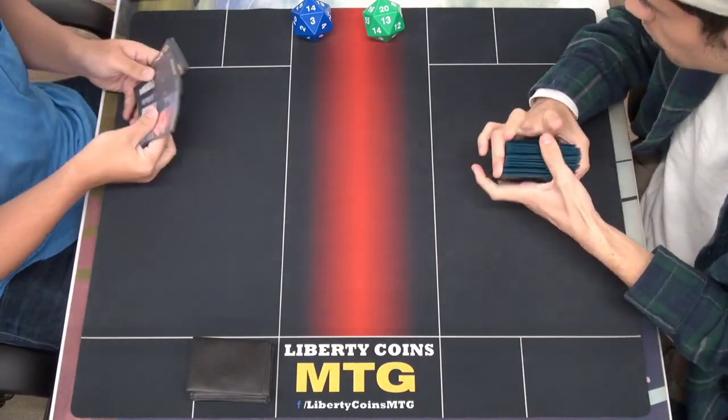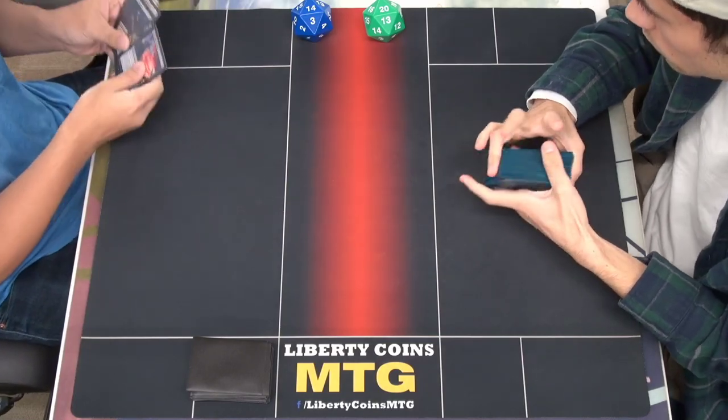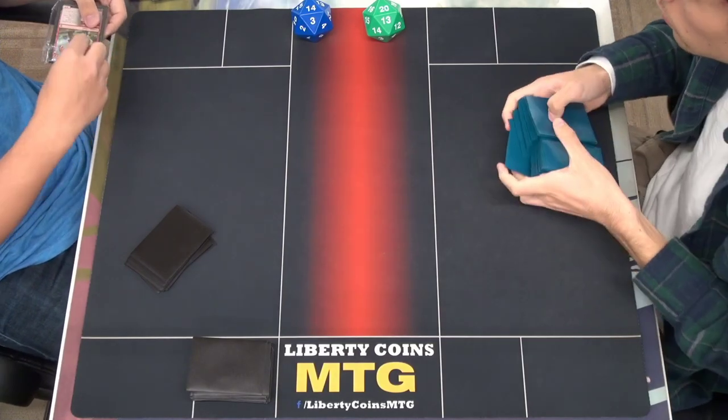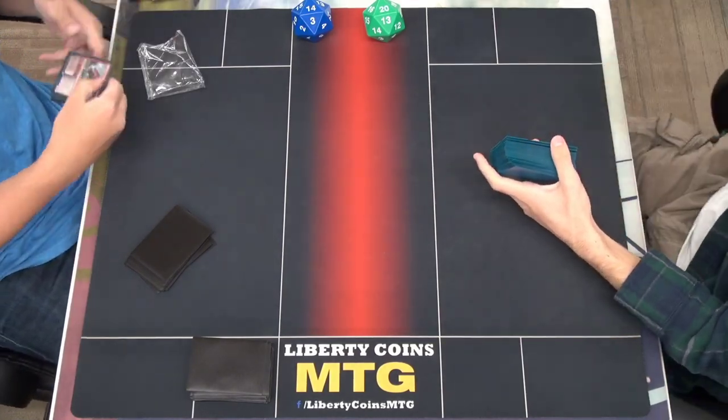Oh, wait, did I shuffle a treasure token in here? Whoops. Let me see if I can get my sideboard. It doesn't. Excuse me.